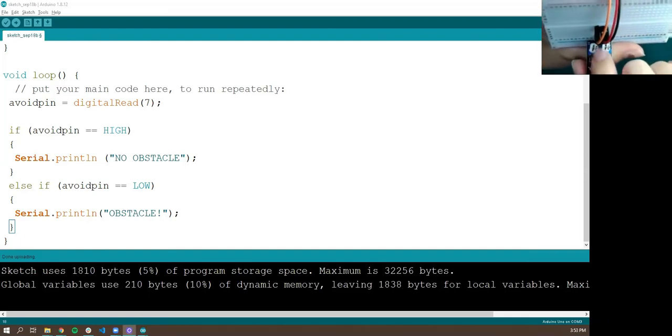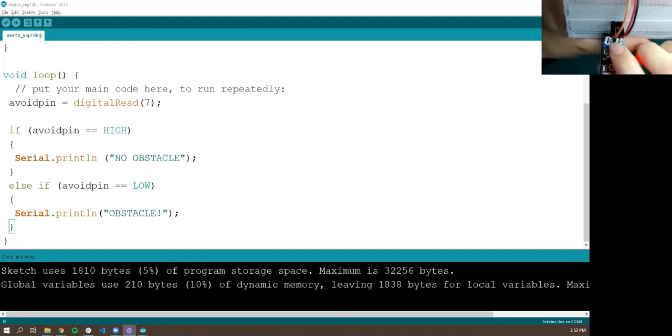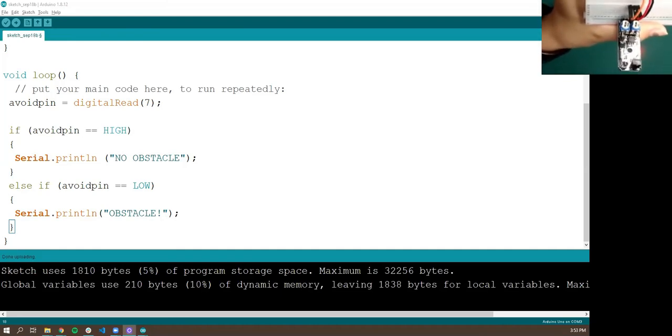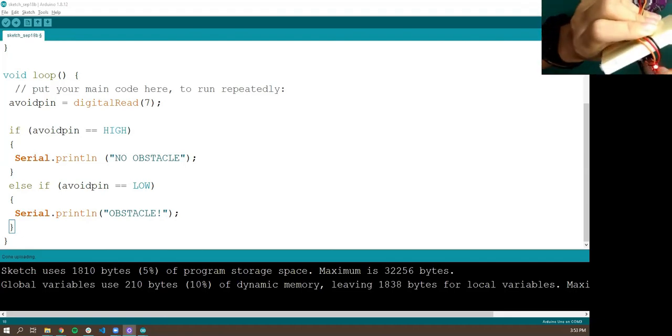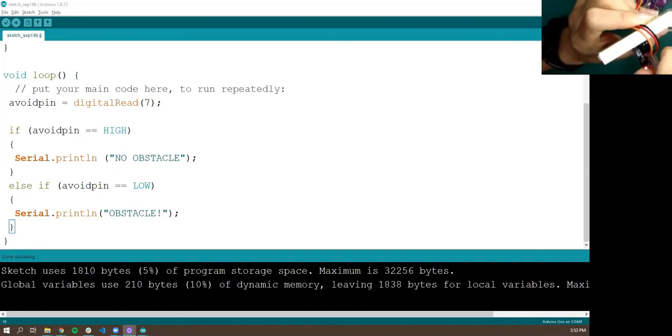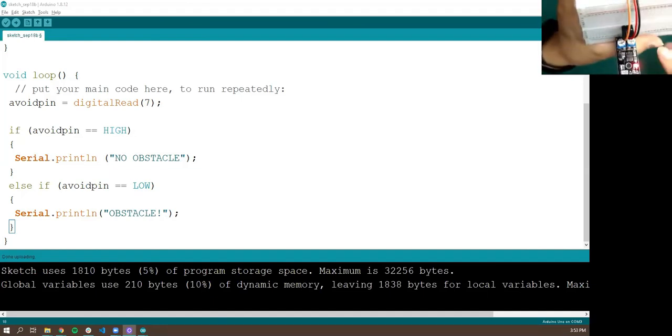Okay, your 502 port. Now I think your 502 port should look like this. So it should look something like this.